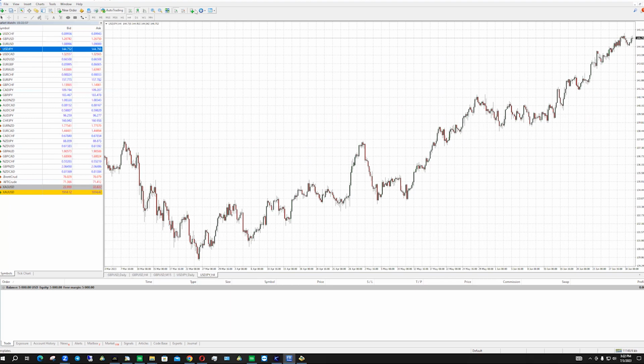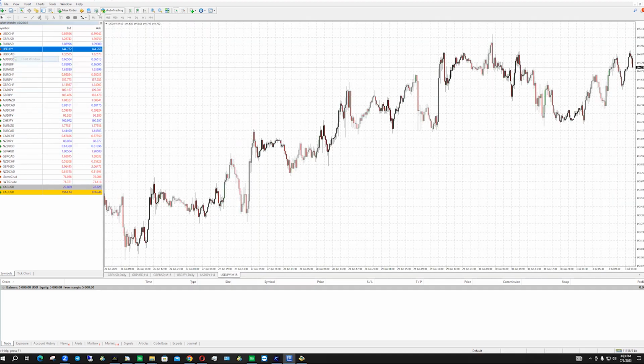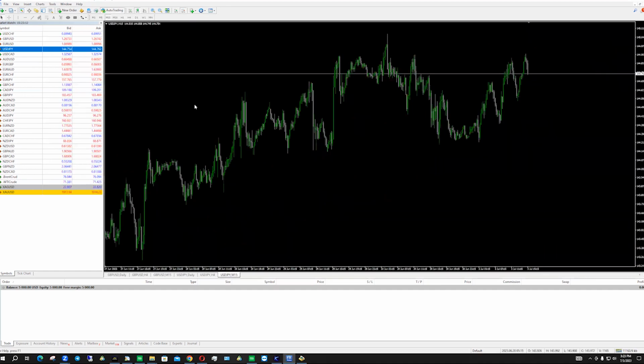Let us go to 4 hours time frame. Let us again attach our handle on 4 hours. Let us go again to USD JPY and let us go to minute 5 or 15. Let us again attach now what? This one, we wanted this one to be played before we attach our EA.